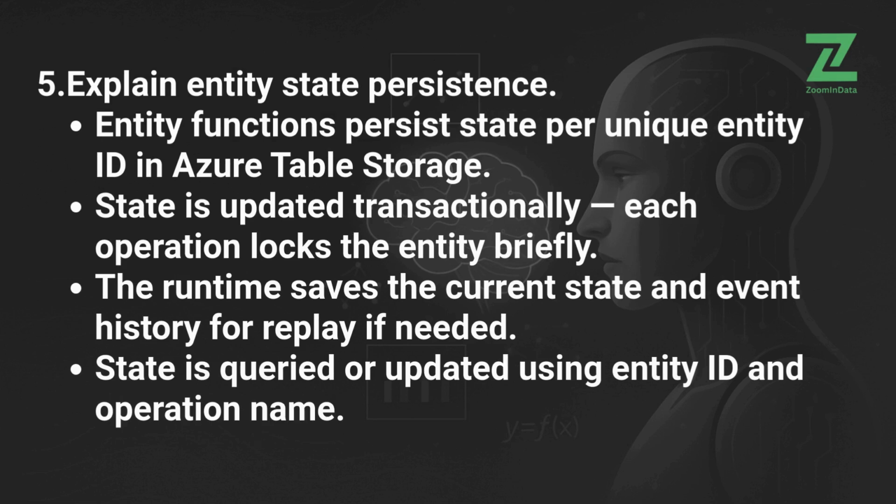Explain entity state persistence. Entity functions persist state per unique entity ID in Azure table storage. State is updated transactionally. Each operation locks the entity briefly. The runtime saves the current state and event history for replay if needed. State is queried or updated using entity ID and operation name.